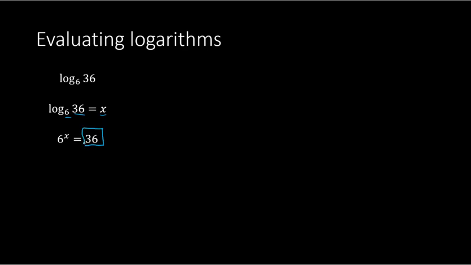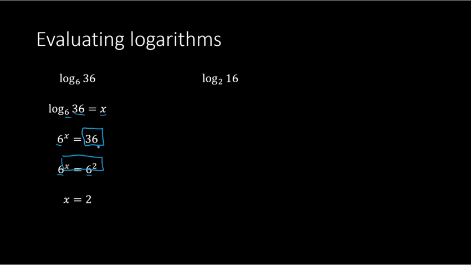We can do that by making the right side have the same base as the left side. So 36 is the same thing as 6 squared. Once the bases are the same, the exponents must be equal. So x would equal 2. And that one would be simple enough to probably do in your head instead of going through that last step or two. We know that 6 to the second power is 36, but that process will be important for more difficult ones. All right, let's try another example.